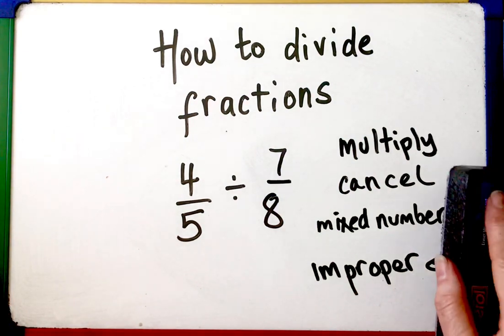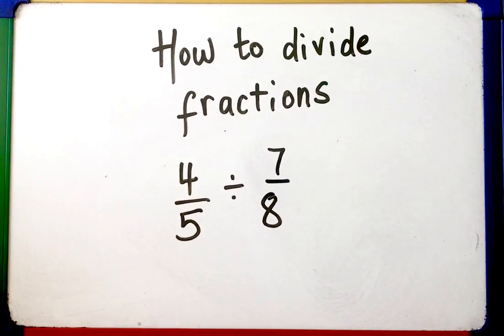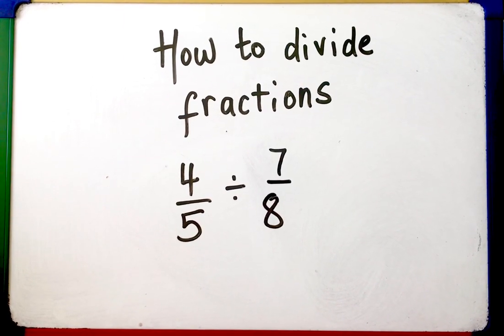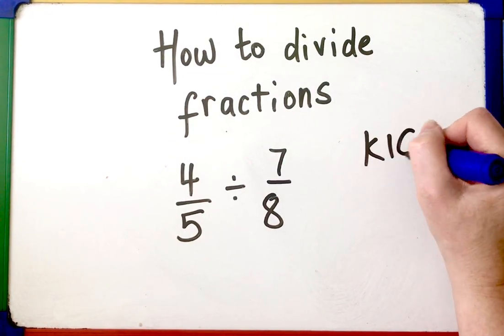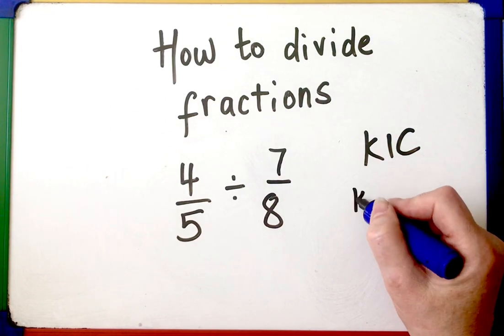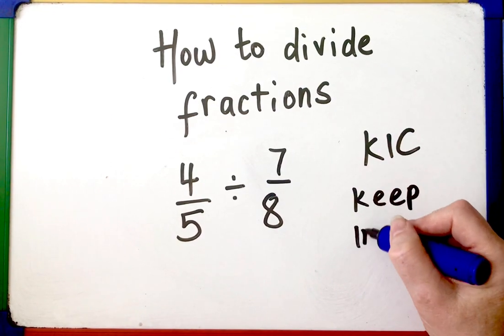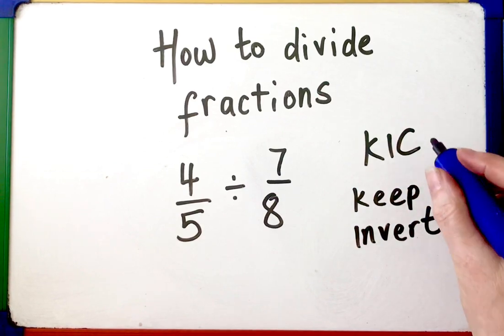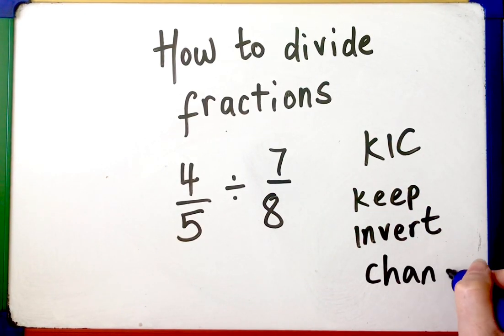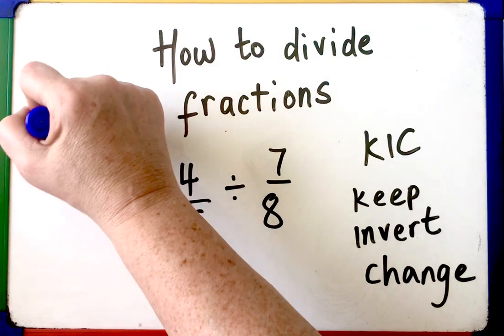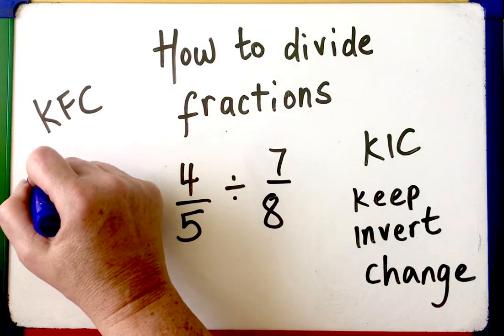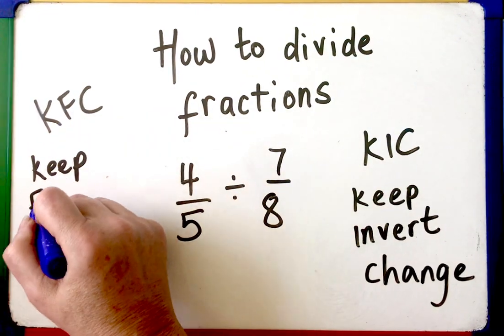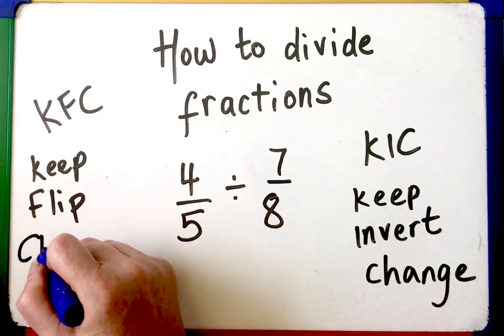And if you've subscribed to my channel, you'll know that fractions are times tables in disguise. So we're going to kick off with dividing fractions, the one that's here already. Kick off with, as in kick. K stands for keep, I stands for invert, which means turn upside down, and C stands for change. If you're feeling a bit hungry, you might prefer a KFC to help you divide your fraction. K stands for keep, F stands for flip, and C stands for change.